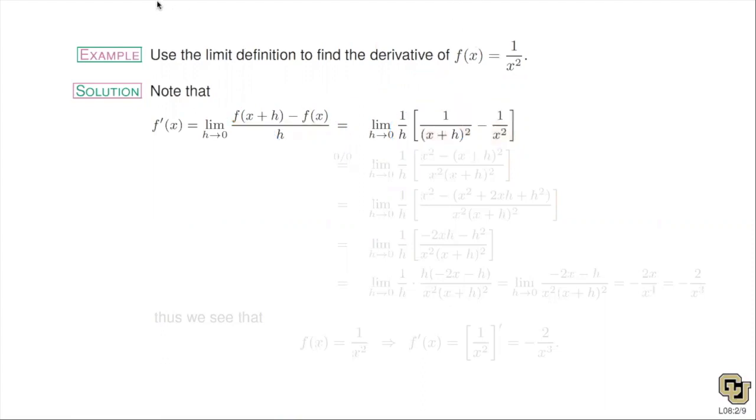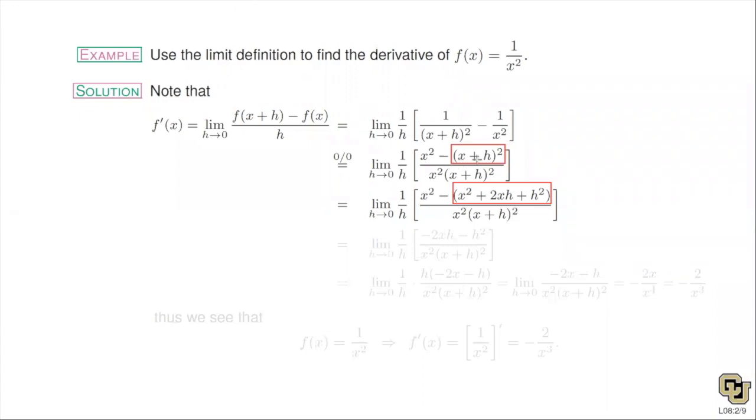So in this case, looking at the form, what I really notice is an algebra thing: these are two fractions that can be combined. So that's what I'm going to do. I multiply the first fraction top and bottom by x squared. The second fraction, I multiply top and bottom by x plus h squared. And now we need to just keep doing the algebra. Again, if you apply the limit as h goes to 0, you get 0 over 0. So now I need to FOIL this out and see if stuff will cancel. FOILing out x plus h squared gives me x squared plus 2xh plus h squared.